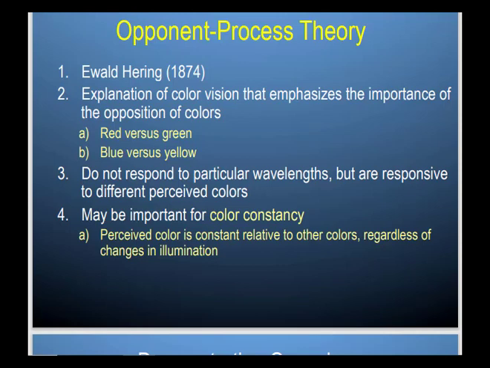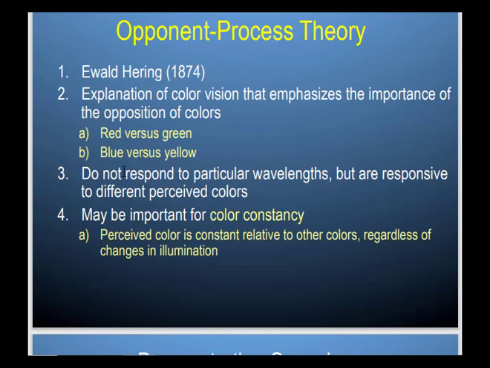So opponent process is almost like opposite process, is almost what they're saying here, is that you have these cones that almost have opposite effects with each other. And actually black and white kind of works the same way, although you don't really need cones necessarily for that. So basically what they're arguing is that you have cones that are sensitive to these opposite colors, and that again, if one has been highly activated for a while, if you quickly take it away, you might suddenly experience a little bit of overactivation of the opposite color for a while. And I'm going to show you an example of an after image effect in just a minute.